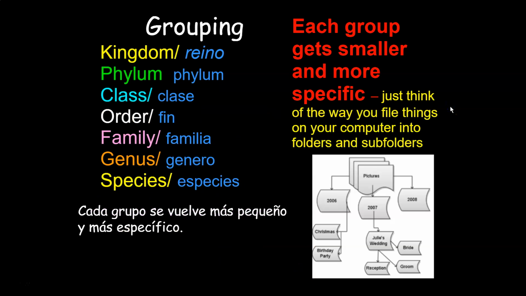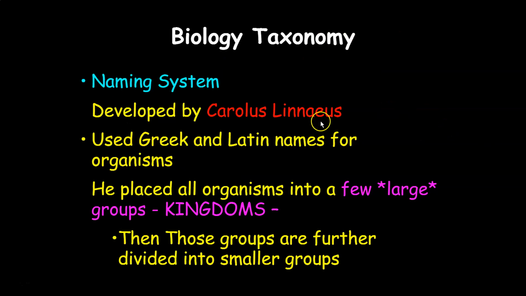So the grouping here is going to be kingdom, phylum, class, order, family, genus, and species. So we start very broad, right? With kingdoms, it actually, domains is on top of that. Very broad. It covers a lot of things. And as we go down, it gets more specific. So like we are Homo sapiens, right? So that's giving a very specific thing for our species.